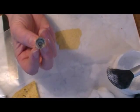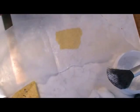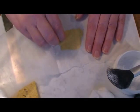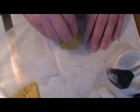Now I've got a clay cutter. This is approximately a 1/2 inch, because tortilla chips are generally made out of corn tortillas that are about 6 inches across. So a 1/2 inch, one of these, equals 6 inches. And this is approximately a 1/2 inch. And it's okay if these tear.